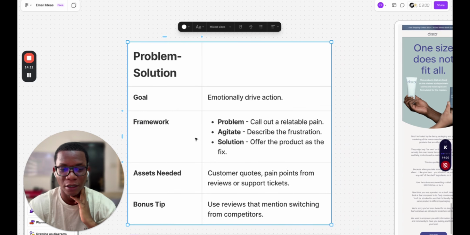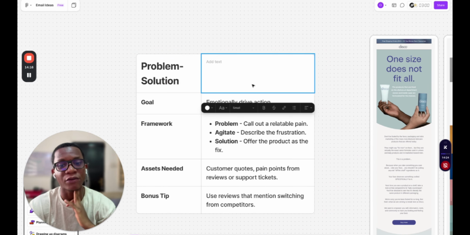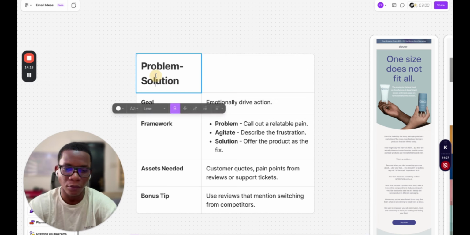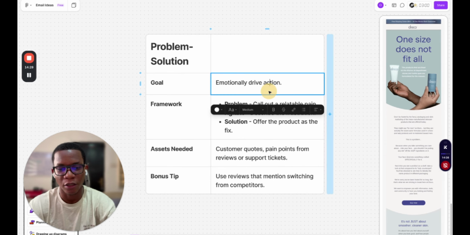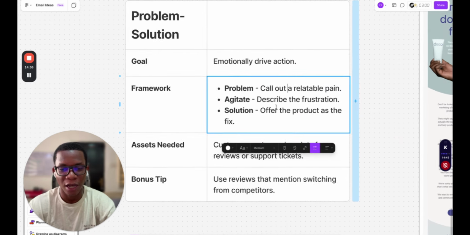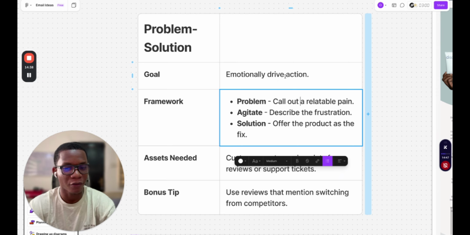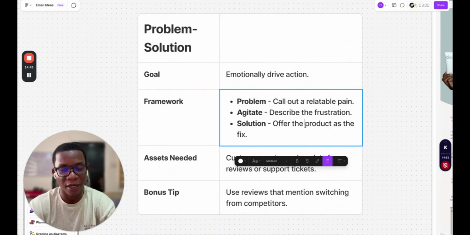And finally, I think it's the problem solution email. This is the one email that actually drives the most revenue, I would say, especially amongst the audience that are less likely to purchase from you, say among your non-purchasers segment, right? You want to send this email often to them because it always works. So you want to tap into their emotions. You want to emotionally drive action, because for them to have signed up to your email list initially, they have a pain that you solve.